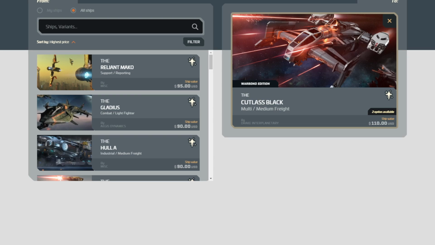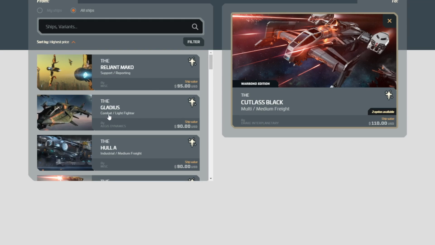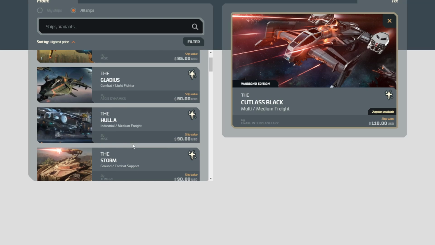What am I thinking? Hull A has also had, I think, 2 Warbonds, but it's been a while since the hull A has been. It's been a while. And again, it's $10, not $5. So I would go with the Gladius if I was going at the $90 price point. The Storm, Hull A are secondary choices.